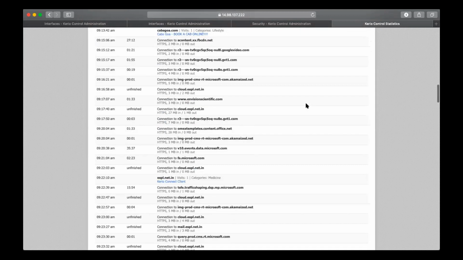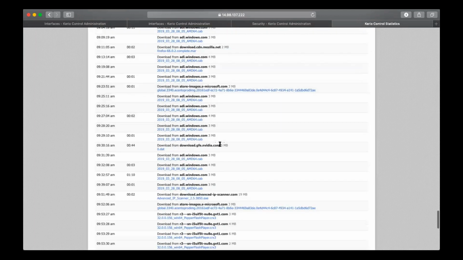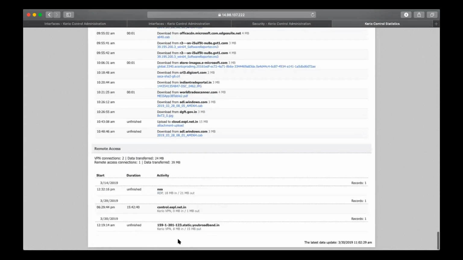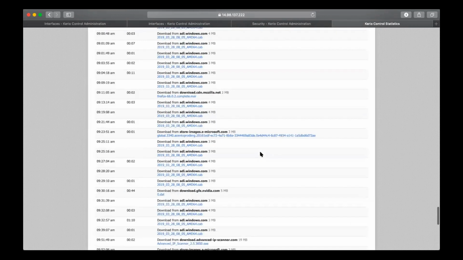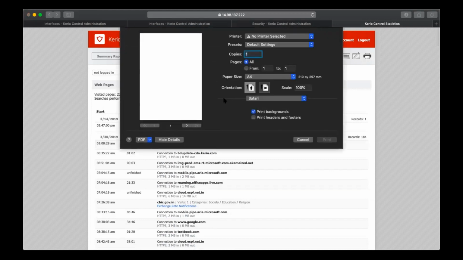On the left hand side, you can see today they have downloaded these applications, the cap files, exe files, and all these things, all the links that you can get from where they downloaded it. If they made a remote access, you can see the remote access data, from where to where they have connected, when they have connected, by using which line. And these data can be a printable report. You can just print it, maybe in a PDF or an Excel sheet, or even if you want to export it to images, you can do it.